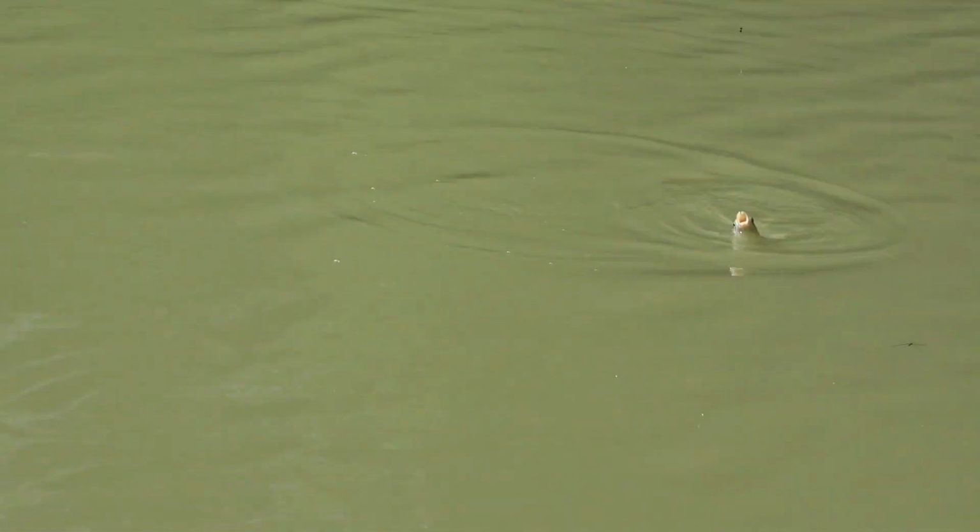Fairly level bottom. It's got lots of roach in it, a few skimmers, the odd tench. I'm told there used to be lots of tench in there, some quite decent sized carp, 1 or 2 good perch, and for reasons that I don't quite understand, it seems to have received a stocking of little F1s all about 5 inches long, which are quite frankly a bit of a pain in the butt, because you get lots of little nibbly bites and they don't really register, and you don't really want to catch fish like this when there's some quite good fish in there.